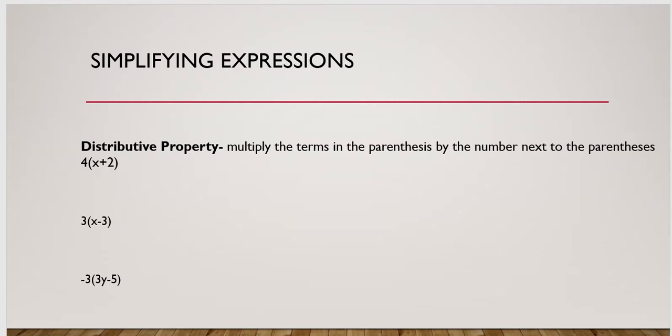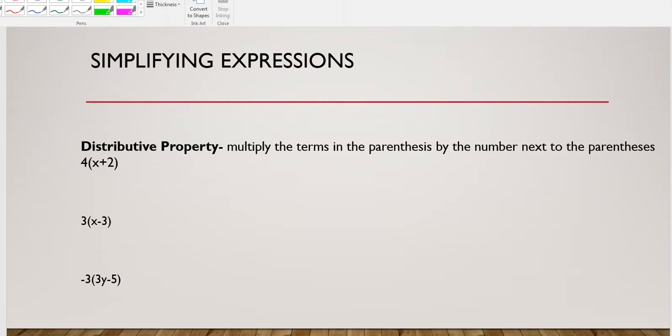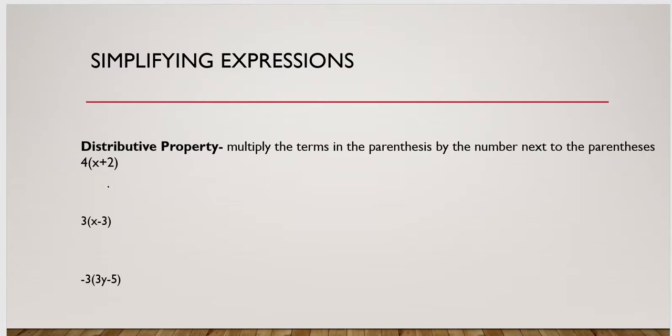Okay, so the next thing that you need to be able to do on this solving equation test is you need to be able to use the distributive property. The distributive property is a property of multiplication, and how you use it is if there is a number next to the parentheses, that is implied multiplication. And if there is more than one term inside the parentheses, you have to multiply both terms that are inside the parentheses by the number that is out front.